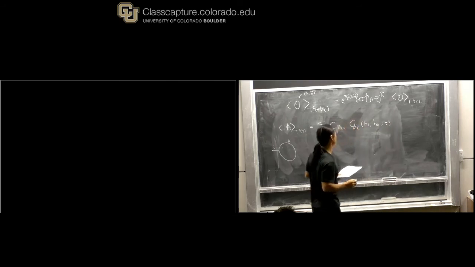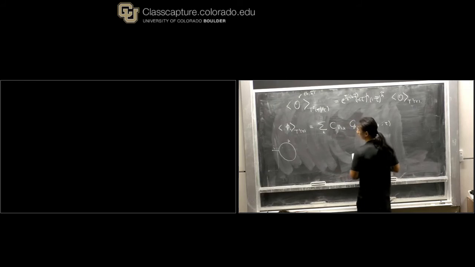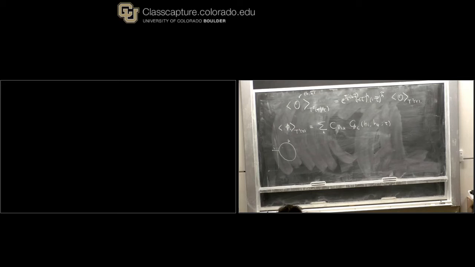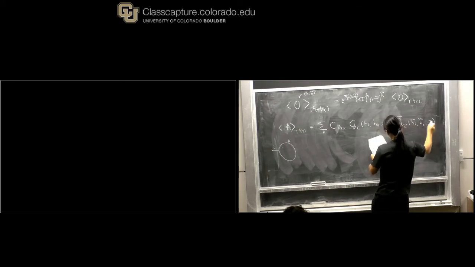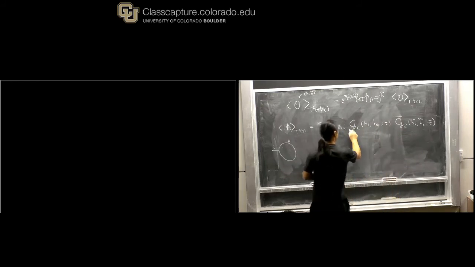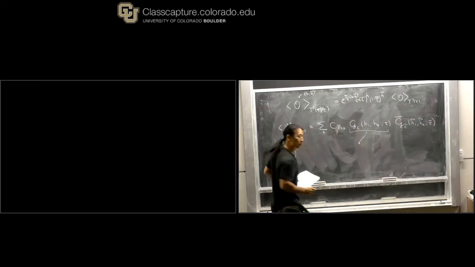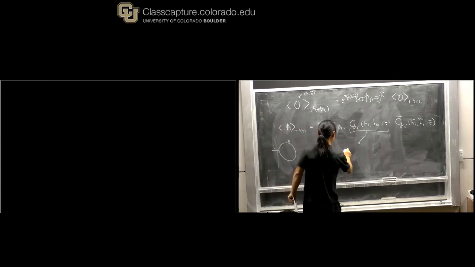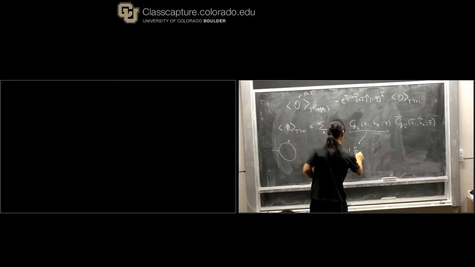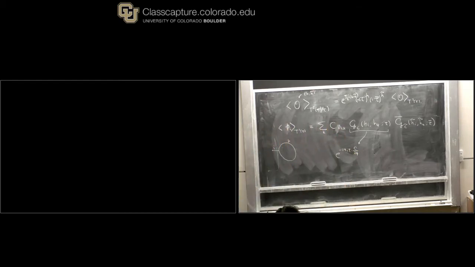And it depends on the modulus tau, which is the only parameter here, because, as I said, the position of the operator O does not matter by translation invariance. And then I have G bar C tilde H I tilde H K tilde tau bar. So what is this torus one-point conformal block? Well, I described it in words, but we can turn this into a formula, of course. e to the minus 2 pi i tau c over 24, this is sort of the ground state energy for the Hamiltonian on the cylinder, which is the holomorphic part.